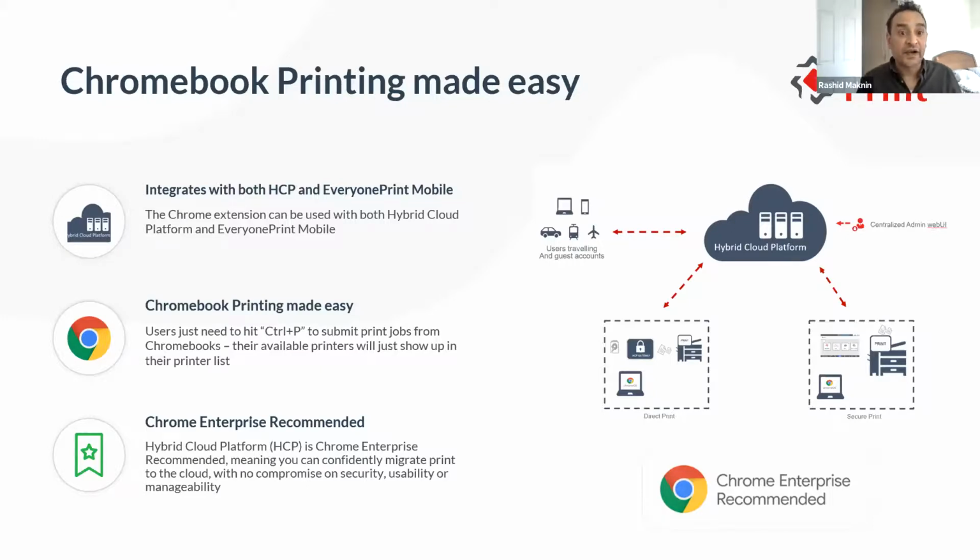And as we highlighted at the beginning, Hybrid Cloud Platform is Chrome Enterprise Recommended. You can see some more details on the Google Chrome Enterprise Recommended page, where they have a number of different areas around solutions that they work with. We're very happy to have that, and to have had Google work in partnership with us to get this extension built and out to the market.